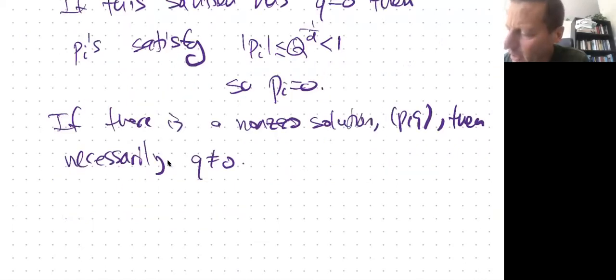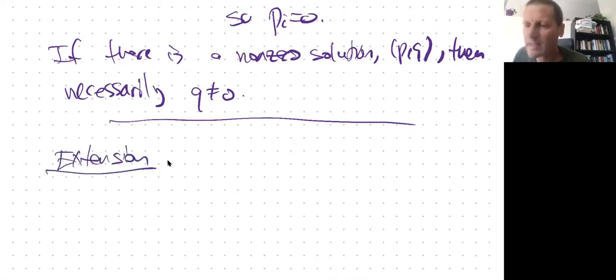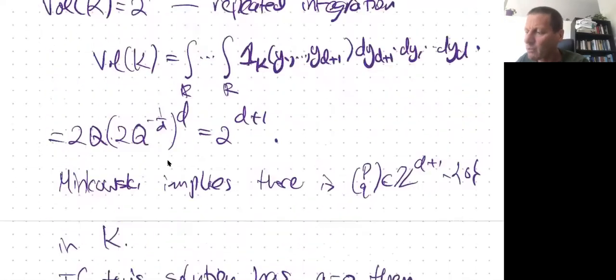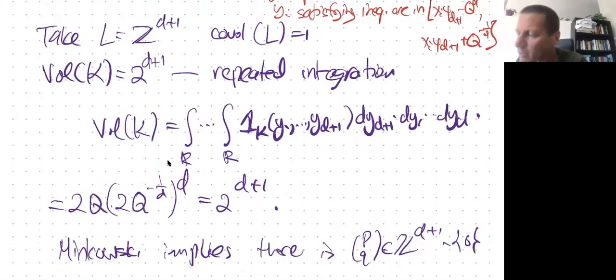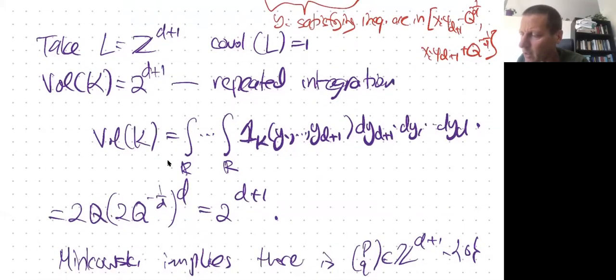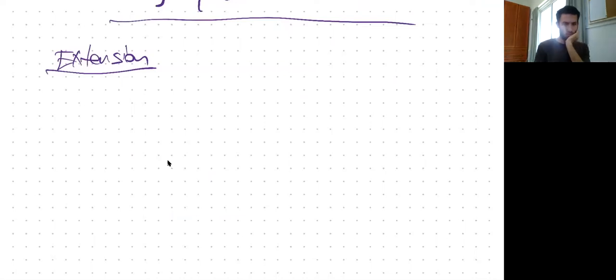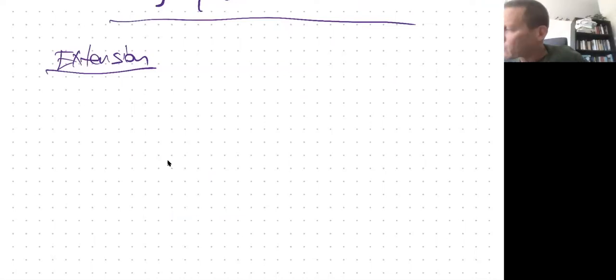Let me do an extension. Again, I'll go slightly over time, and I'll do an extension to something called the linear forms theorem. So as Alon said, you can extend this in various directions. One of them is to play with the norm. If you play with the norm, this volume computation will be a little bit trickier, constants will pop out in this part of the proof, and this will affect the statement. You can also extend it by changing the Diophantine inequalities that you want to solve, and that's what I'm going to do next.